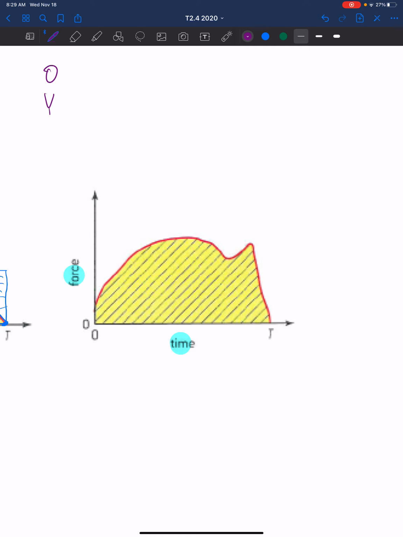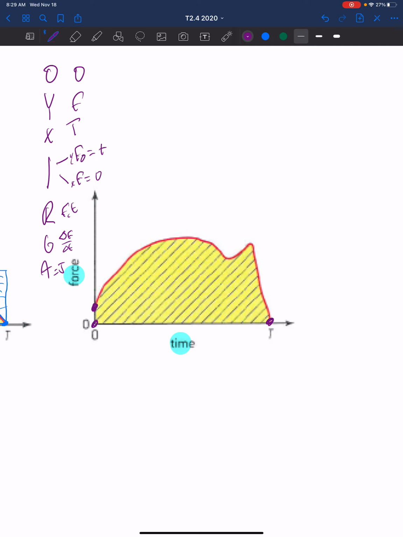In our third case, we have force varying in a very odd way, and we'll do our axes with our focus on the intercepts. Our origin is 0, 0. Y-axis force, x-axis time. Our y-intercept in this case is some positive number, so F0 is some positive number. And the x-intercept, there is a time where F equals 0 over here. Again, we read force time. The gradient is the rate of change of force, and the area is the impulse J.